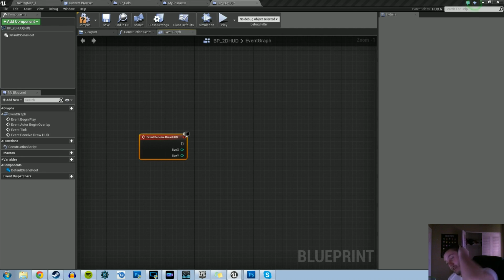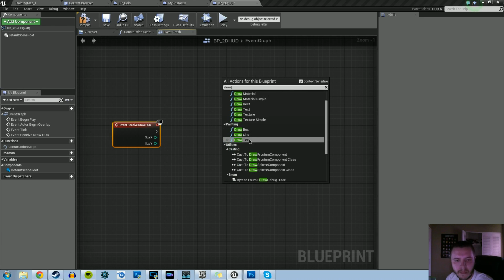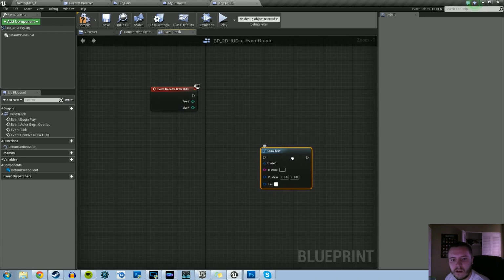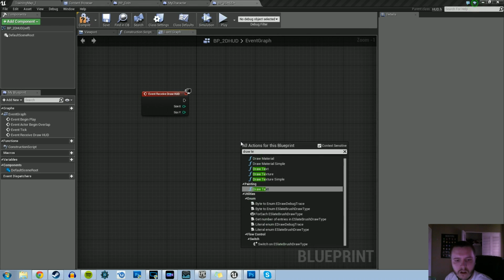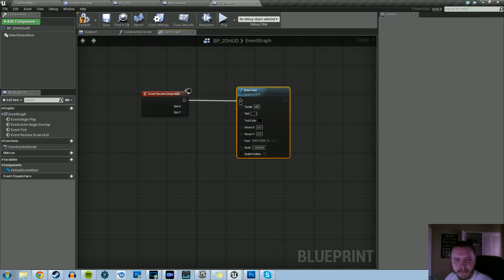And this is where we're going to actually display the number of coins and the number of lives. The way I have it set up, it basically writes the coins and how many coins we have twice, as well as the number of lives that we have twice, just to get an effect that it looks like the text is outlined. I'll show you what that means in a second, but basically what we need to do is grab a draw text. I'm sorry, we're going to need the HUD version of that. Let's go ahead and plug this in immediately.